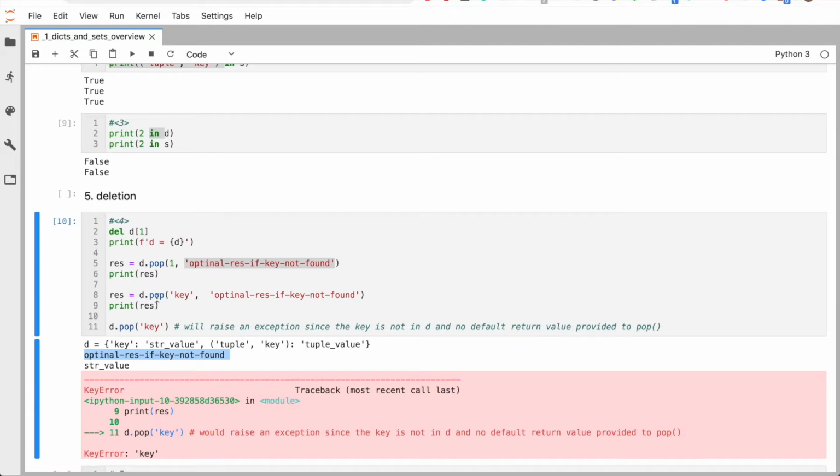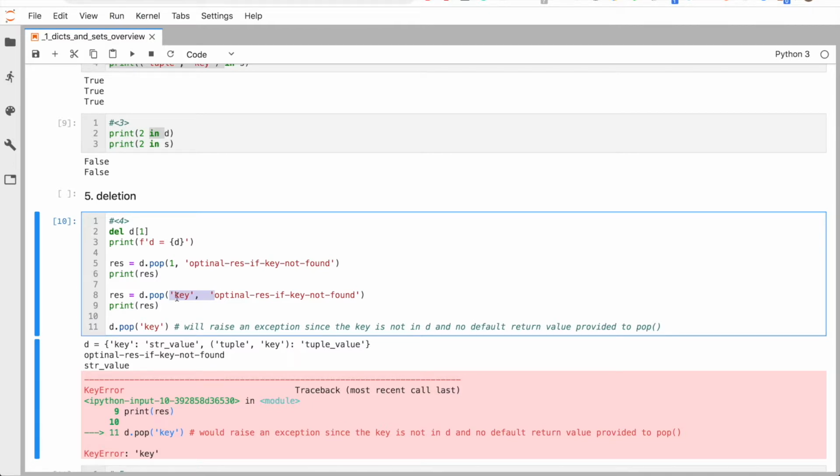Whereas let's do the same for a key that is still in the dictionary, namely the key called key. Remember, at this time before running this, key is pointing to the string value. So after doing that, we want to pop this key from the dictionary.